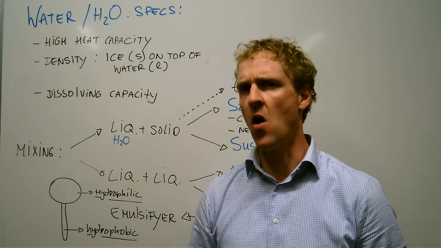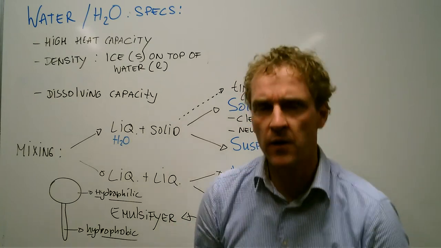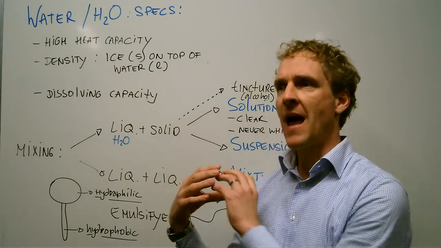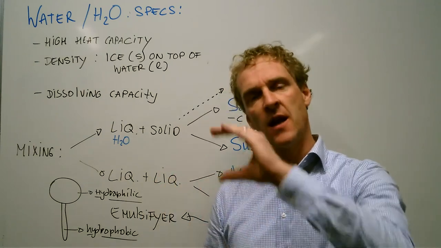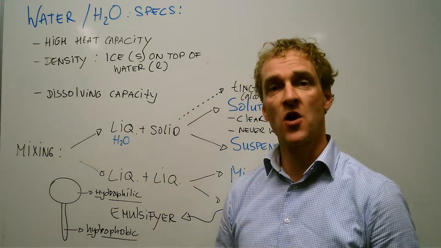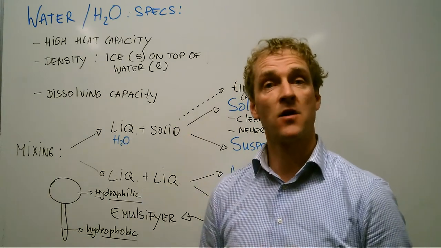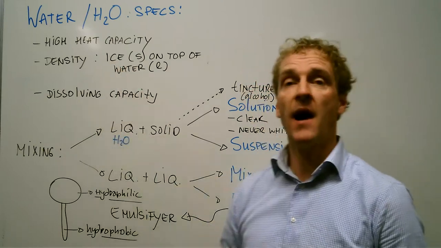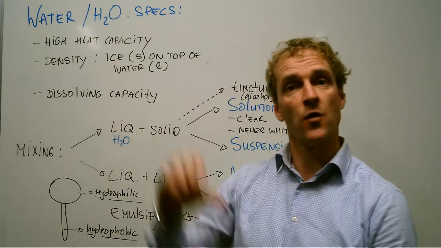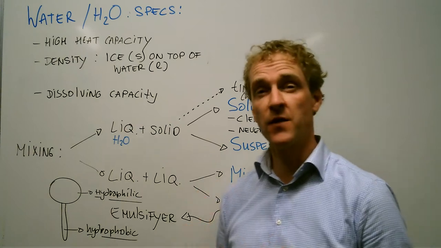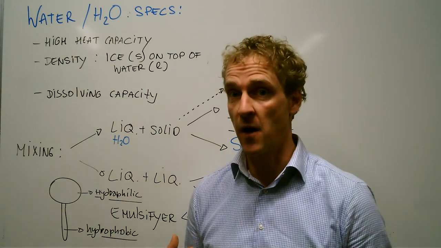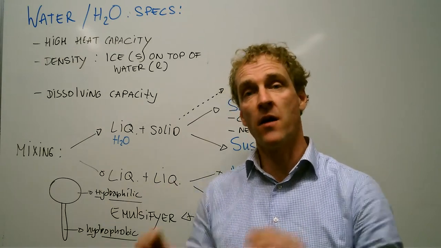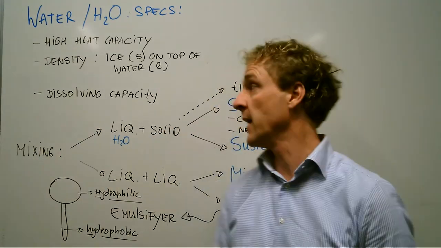The density - something really odd is going on with water here. Because most other substances, if we have the solid, it sinks and the liquid stays on top. But you know that with water, it's the other way around. We have ice, which is the solid, and it floats on top of water. Also very important for us to ice skate, for example. And that way, a whole lake does not freeze entirely, but only a superficial layer.